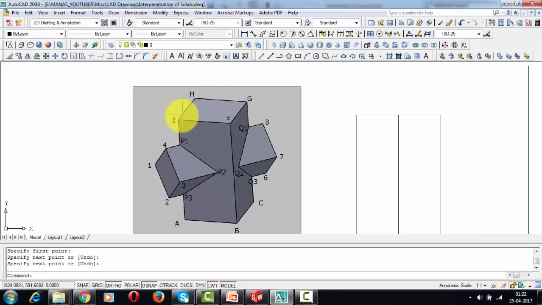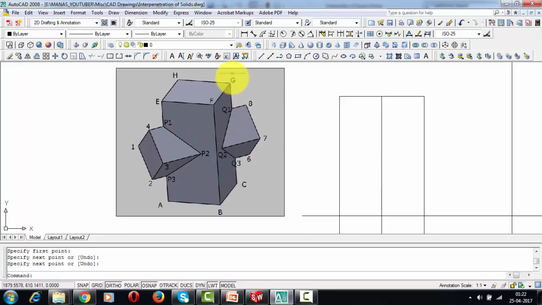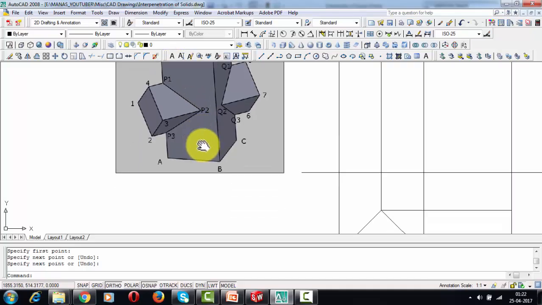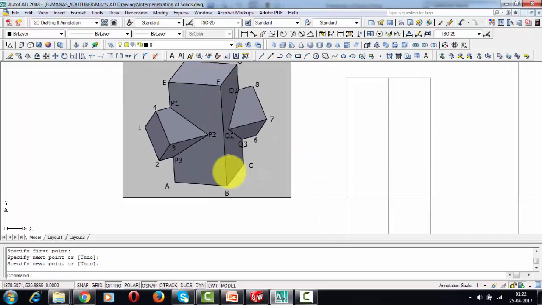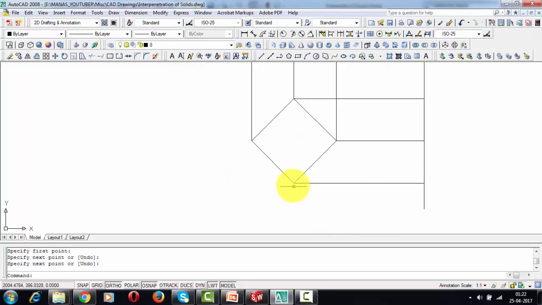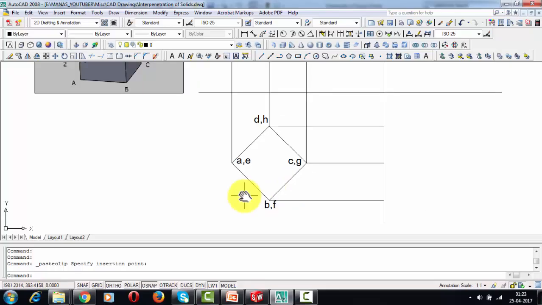If you randomly speak of this particular corner, when you look at this from the top, you're going to have this point and this point, E comma A, and this is going to be F comma B, this is going to be G comma C, and this is going to be H comma D, I suppose. All right, so E comma A is going to be this. Okay, then this is going to be F comma B. Let's write down all those points quickly. All right guys, that's done.